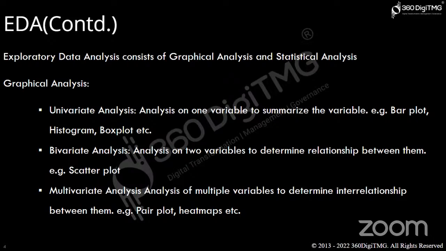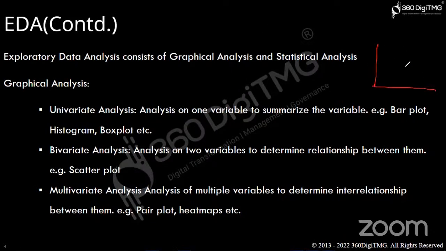So what we are going to do? Only one variable we are going to take and we are going to work on this data. So bar plot, histogram, box plot, all these come under univariate analysis because we are going to deal with only one variable. For example, if I have the data, on the x-axis I am going to take gender. I am dealing with two values here when it comes to gender: male and female. So I am going to get the count here, right? This is nothing but a bar plot.